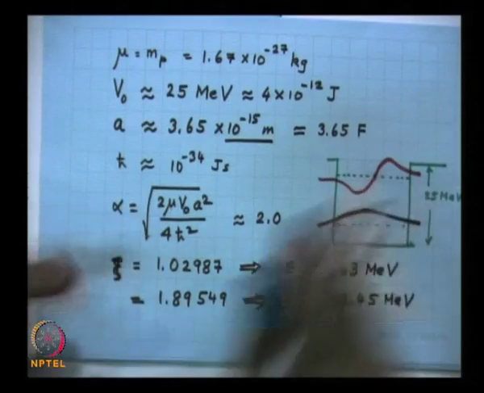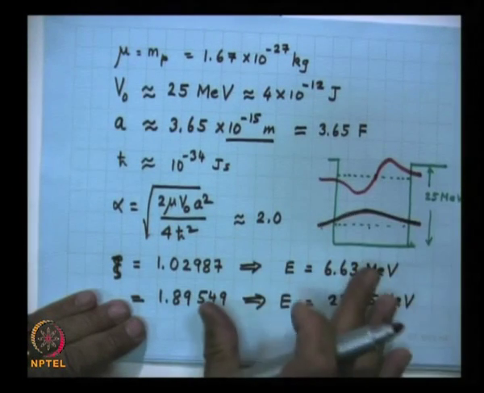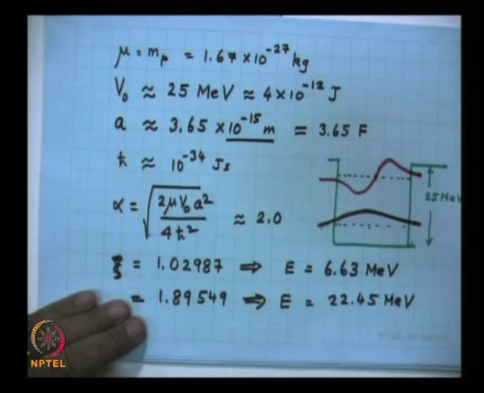If you recall, we showed that in the harmonic oscillator problem, the states were alternately symmetric and anti-symmetric. First the ground state is symmetric, then anti-symmetric, then symmetric, then anti-symmetric, and so on. The same is true in all cases. In this particular case there are only two discrete states. There is only a finite number of discrete states. If it were 250 MeV instead of 25 MeV, then there would have been a much larger number of states, but still a finite number of discrete states.